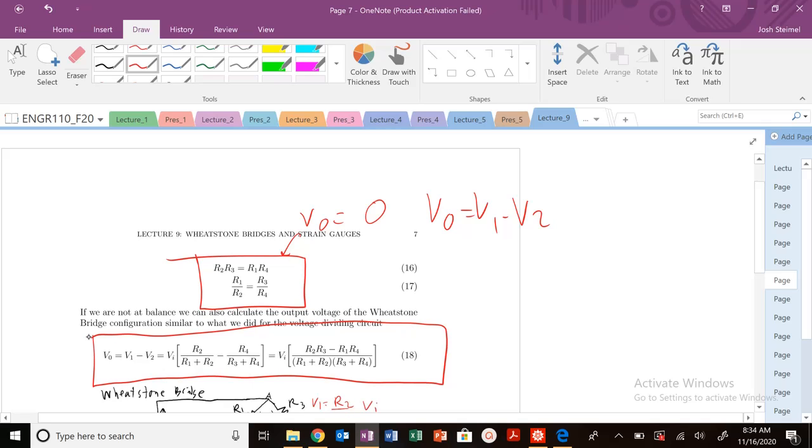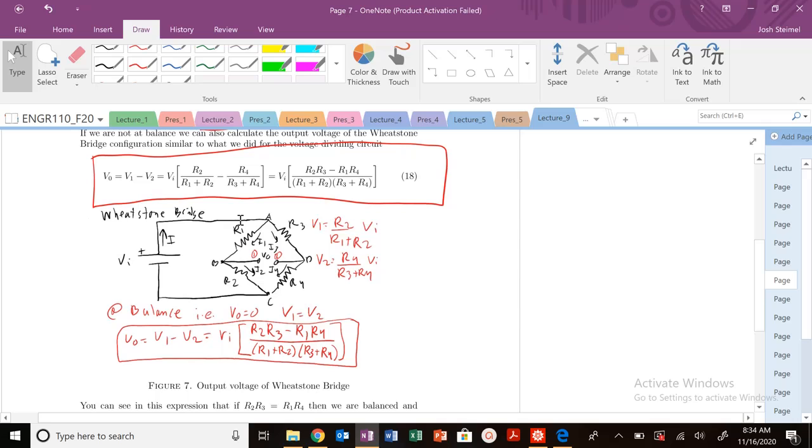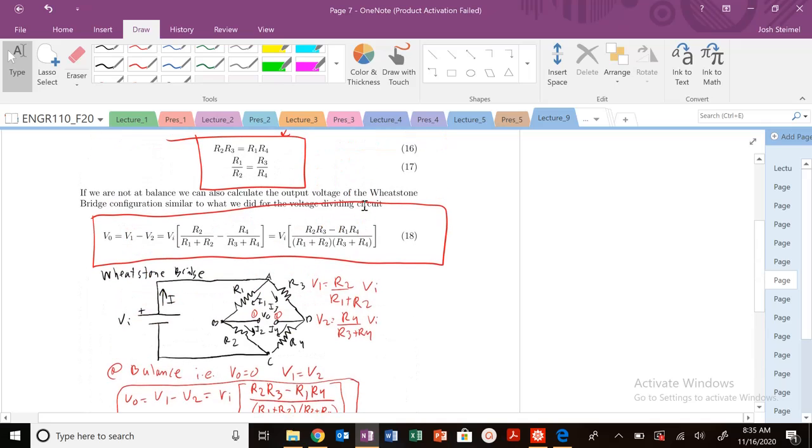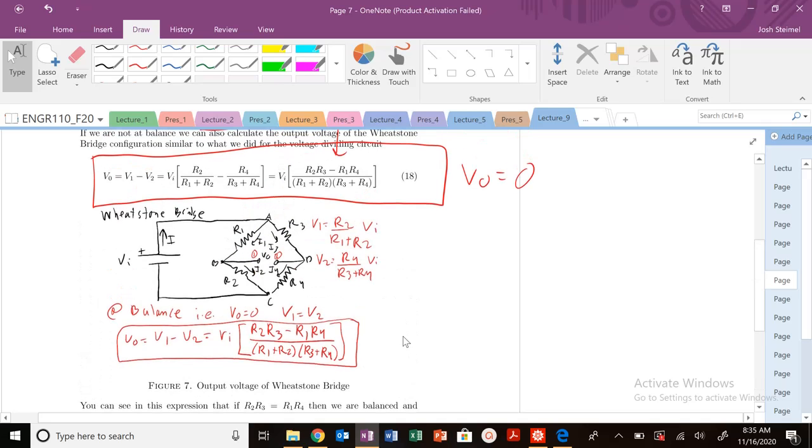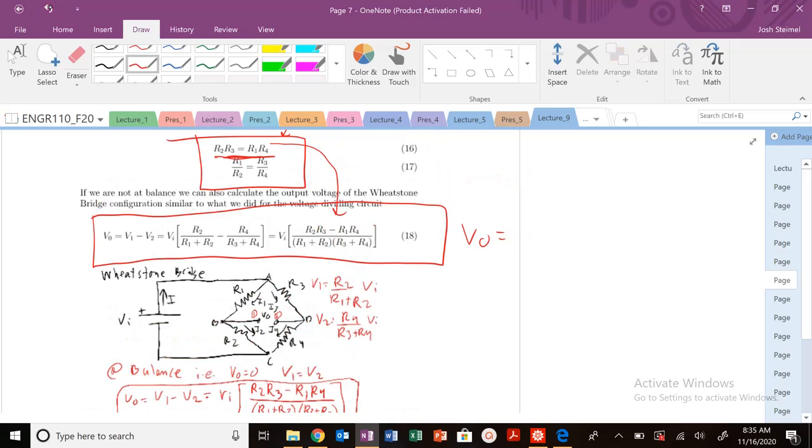And we have our expression for the output voltage as a function of these resistances for our Wheatstone bridge. That's it. And the beauty of this expression is that if this condition is met and I plug this in here, we see that my V naught will be equal to 0. So all's well and good in this world, which is fantastic. But now we want to take this circuit, and let me draw it a little bit better. Still equal to 0, again, when we're at balance.